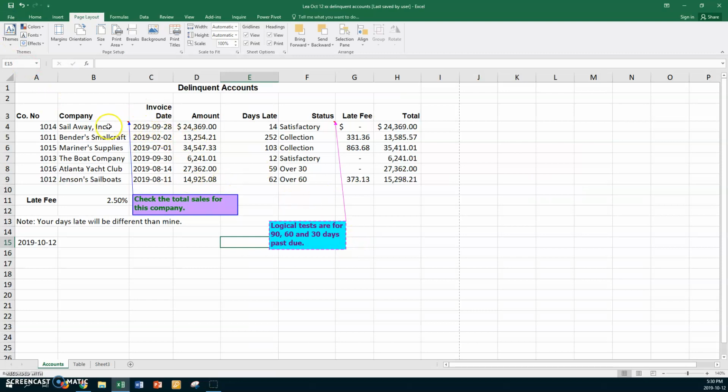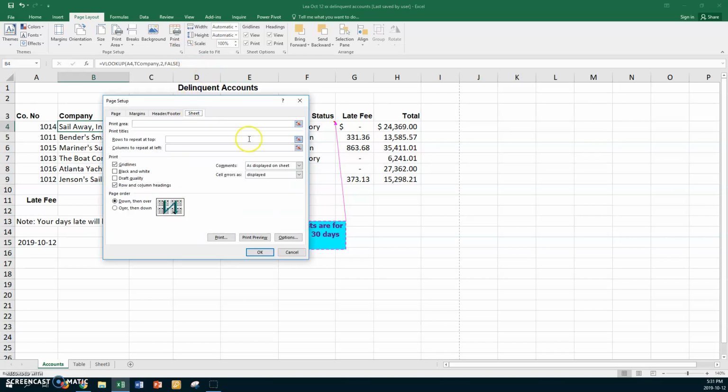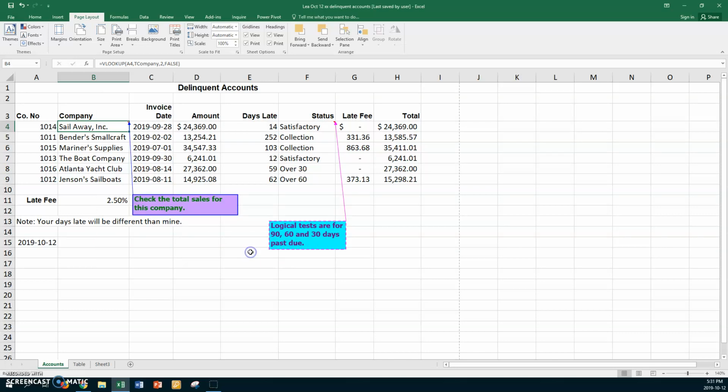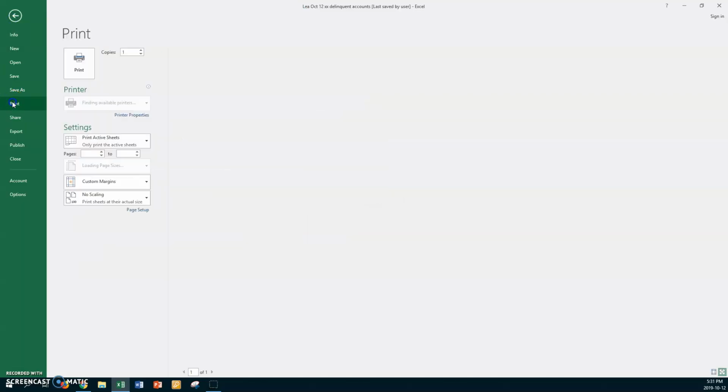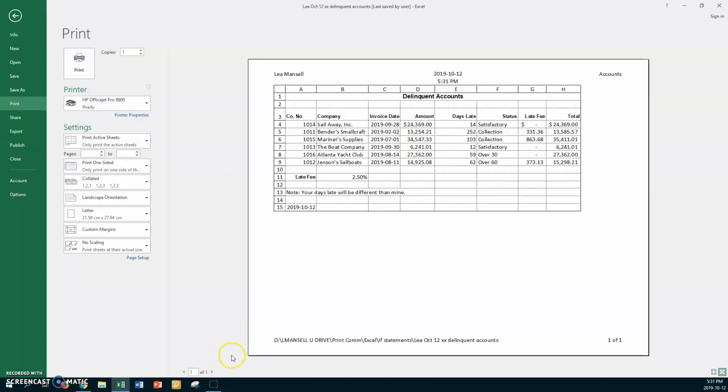Now, if you don't want your comment displayed, then we can do one of two things. Go back to page setup, and you're going to go to sheet, and you're going to say none. All right, so now say OK. So I still see them here, but when I go to file print, I do not see them, okay, and I don't have 2 pages. So that's the piece that you want to make sure you pay attention to.